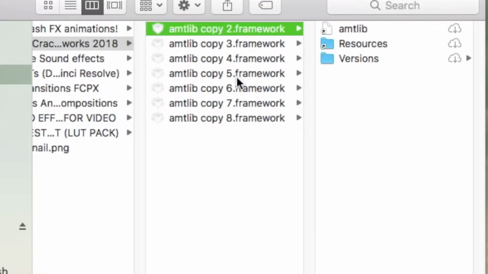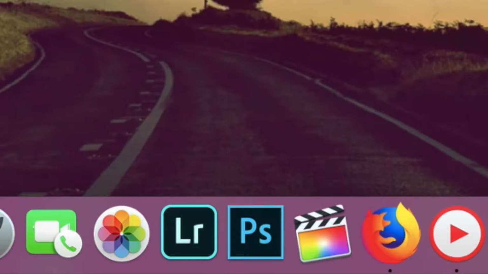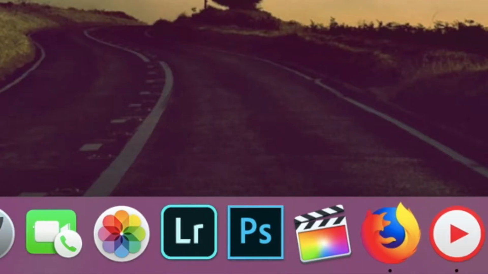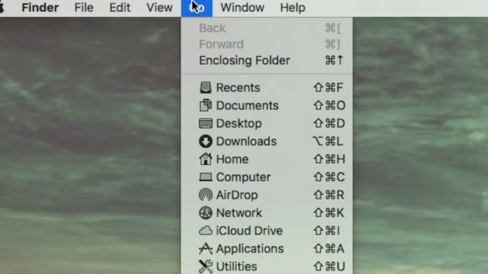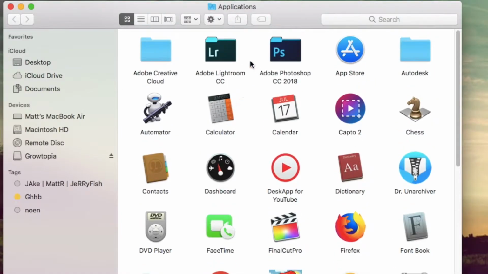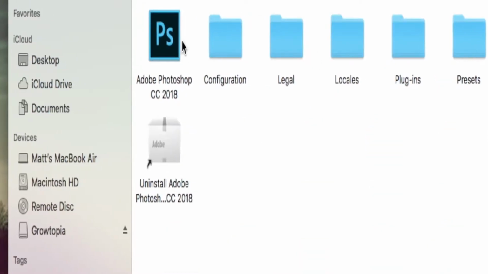I copied it a whole bunch of times so I could get the different Adobe products. Once you get that, you're going to want to install a free trial of an Adobe app, and then you're going to go into applications and open up the Adobe app that you want to get for free.